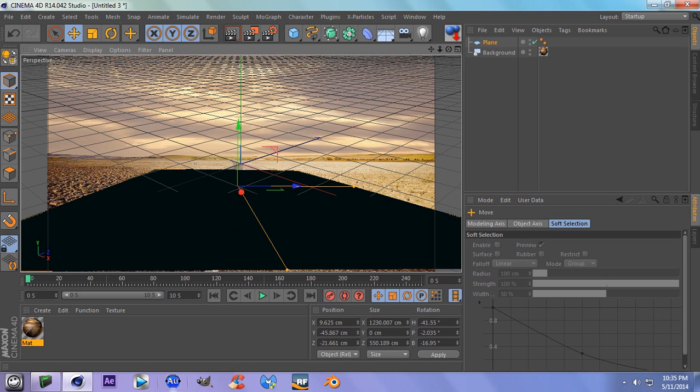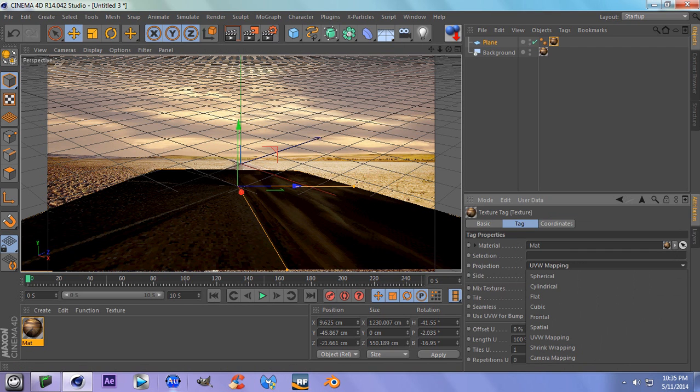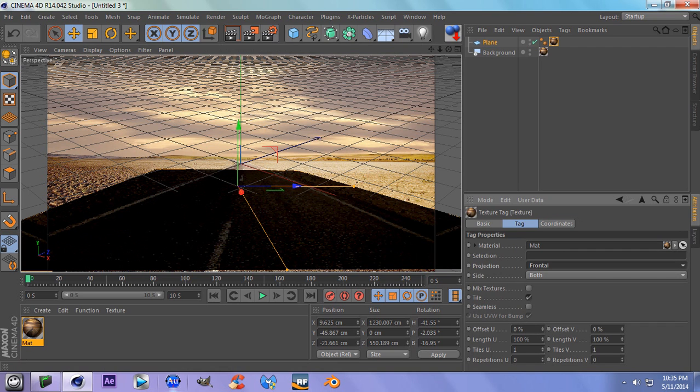Now we want to drag our material onto the plane, and you want to change your projection mode to frontal.